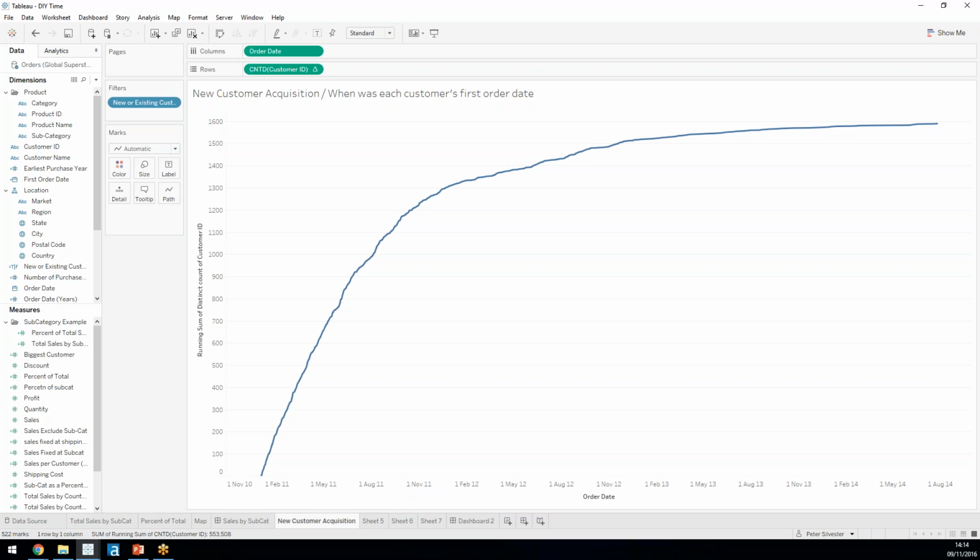You will need to create a field for the filter as well. Remember, the key part, as Peter said, is when was each customer's first order date? How do you calculate that? Their first order date, the minimum order date. So yeah, you need to calculate for that. But then you need to filter out all the times when they weren't a first order date.